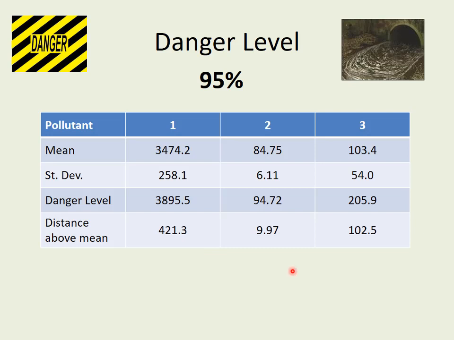Next thing to try is looking at the distance above the mean. So this danger level is 421 above this mean here. So I'm just comparing this distance here, from here to here. And that gives some kind of clue, but not really exactly a pattern. I mean, that's way different from that. So no obvious pattern. Can't really see a pattern there.